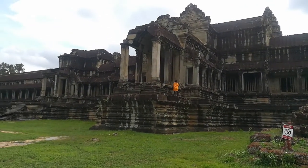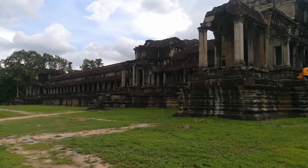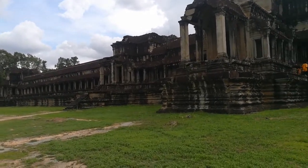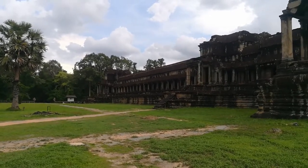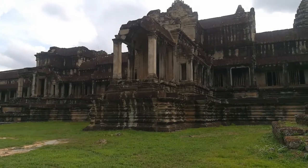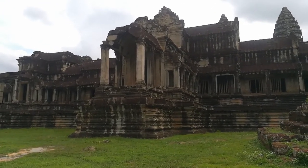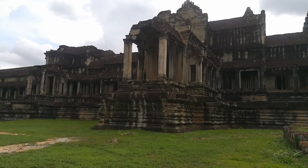And then this one is the main entrance for the king, but there's no stupa. So how can the king climb up? There are another two more stupas on the sides to climb up, but the one in the central is a VIP entrance only for the king — and there's no stupa to climb up. So how can the king climb up?